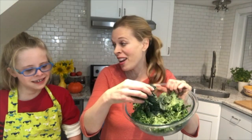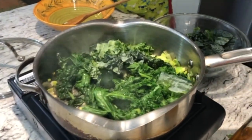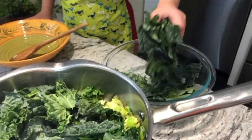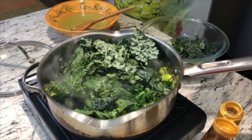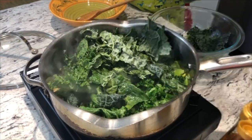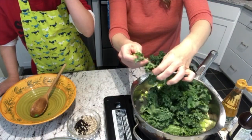So now that the leeks got nice and caramelized, we're going to go ahead and add our kale in bunches. You're having so much fun. So this is a lot of kale. We're going to just go ahead and put all that in there. And if it starts to stick, you just deglaze the pan by adding a little splash of your mirin rice wine.